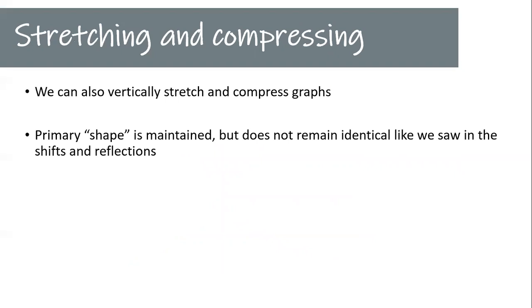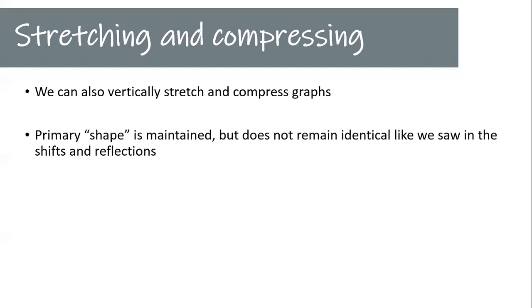Now, everything we've talked about so far has maintained the exact same shape of the graph, okay? So we've maintained the shape of the graph, we've just moved it around. Maybe we've flipped it over, we've taken a mirror image of it, we've slid it down, we've slid it left, we've slid it right.